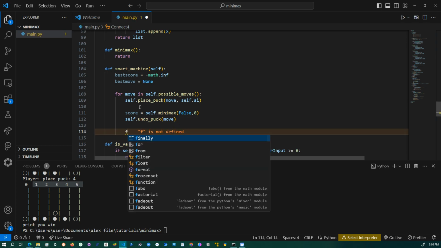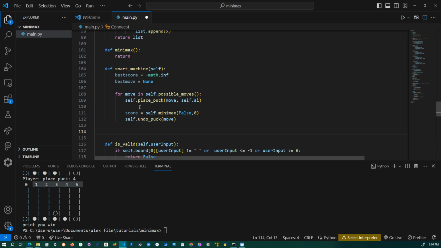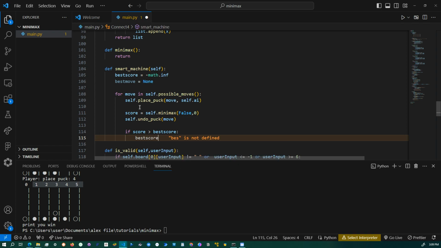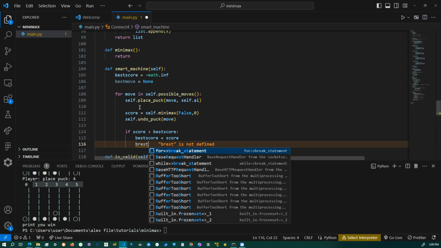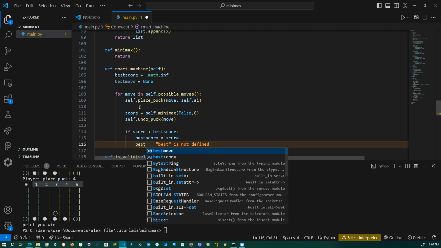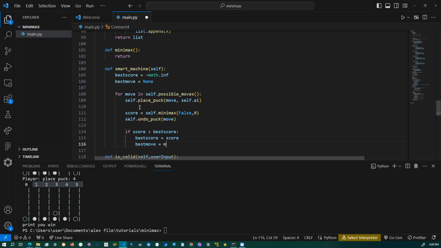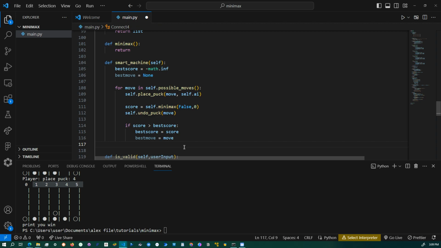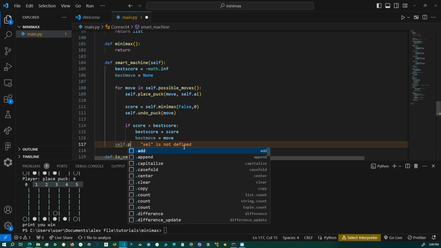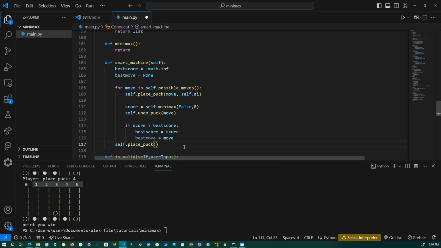If score greater. Okay, now that we have done this, we're just going to place the puck, self dot place puck to the best move, and then self.ai.